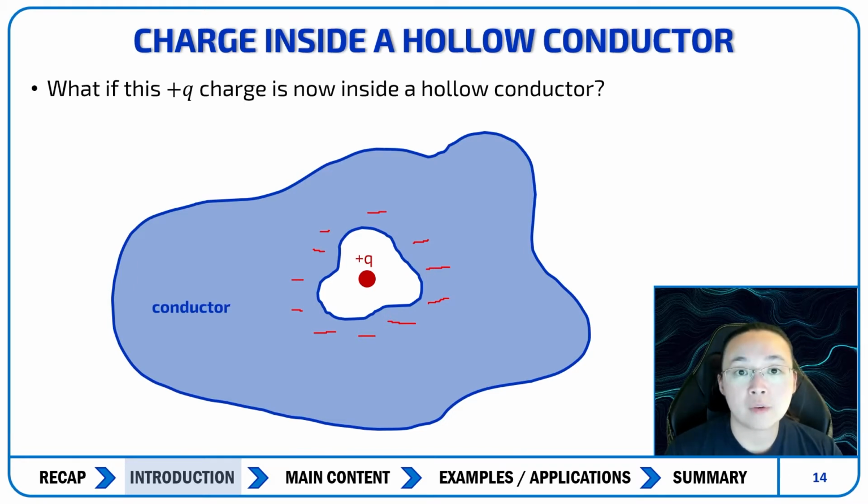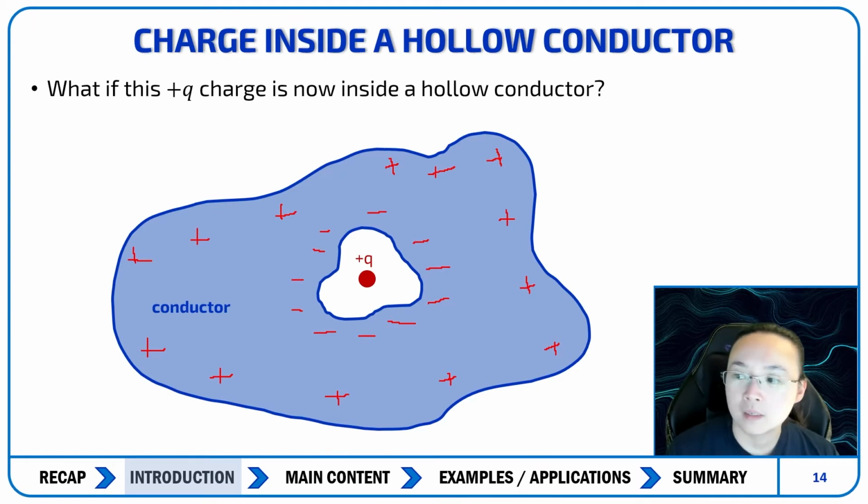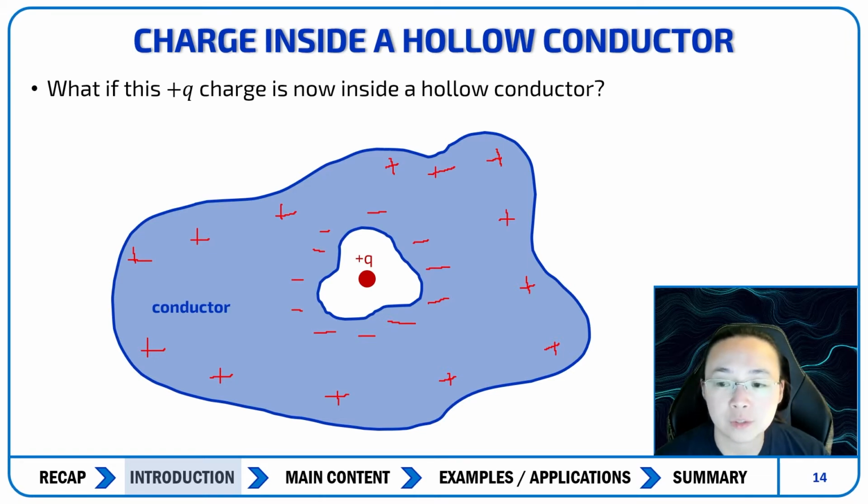And once it groups around into the inner surface, it makes sense that it's left the remaining part of the conductor with a positive charge. And with conductors, any net charge only resides on the surface. So that means you have a bunch of positive charges all over the surface. Okay, those are my positive charges on the surface. So we know that the electric field is going to be 0 inside the conductor. So always remember that inside a conductor, E is always equal to 0.